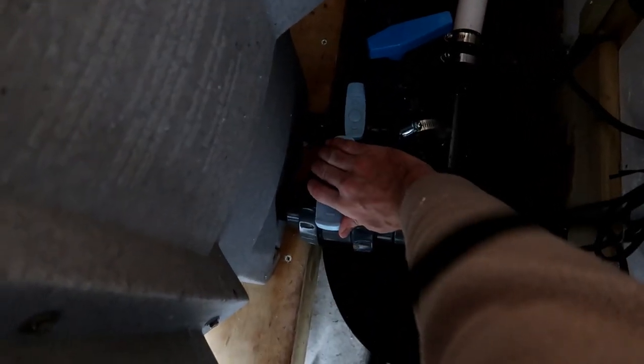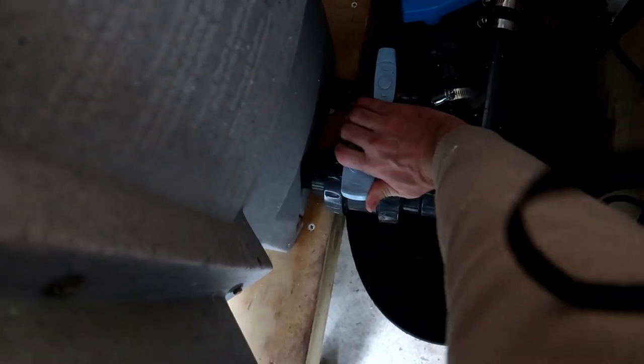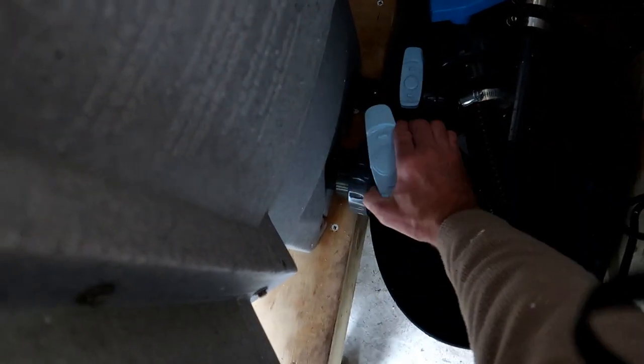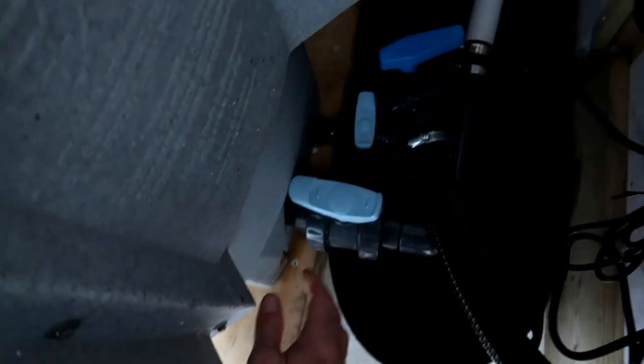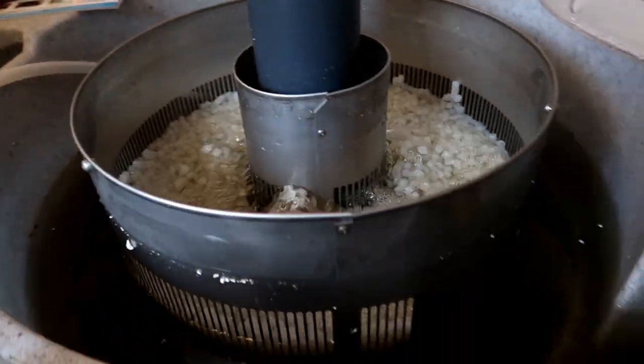You can see all the muck going into this middle bit. None's gone into here because that's crystal clear. And then we get the outlet and we flush all that to waste. These are very stiff, just so you know. I can't even turn it. Okay, so that will all empty away.